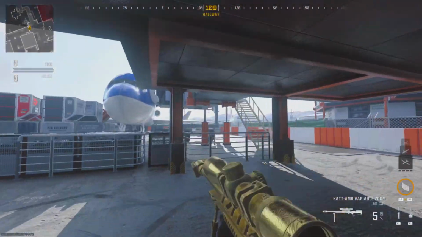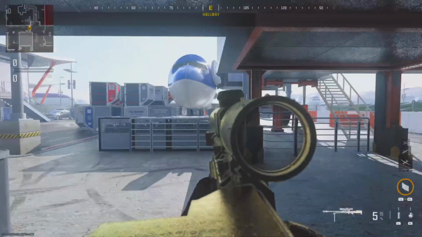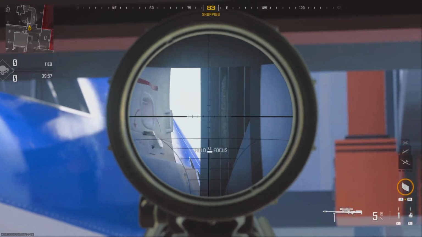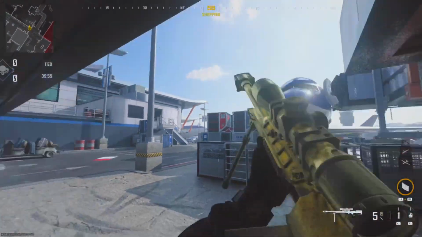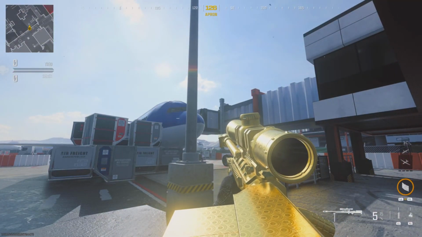Now, this is a good spot for S&D. If you're watching anybody cross into the plane, if you come underneath the main corridor windows, you can look through that same gap that I showed you earlier to see anybody passing through. And I can't imagine they're probably going to check this, maybe unless they see this video.